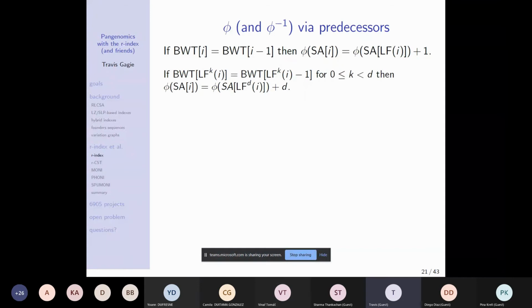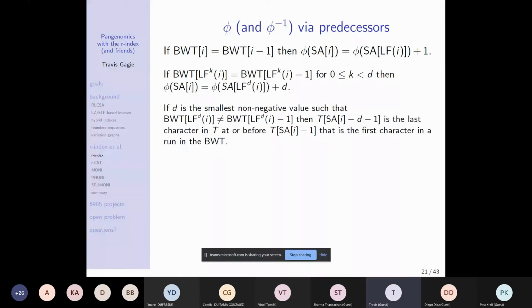Then you can say phi of SA[i] is the same as phi of SA[LF^D(i)] plus D. So to undo the effect, you do D LF steps, then you do phi, and then you add D to undo the LF steps.